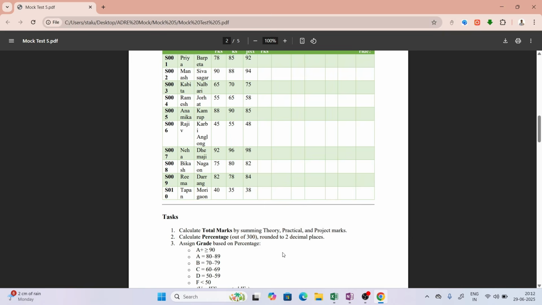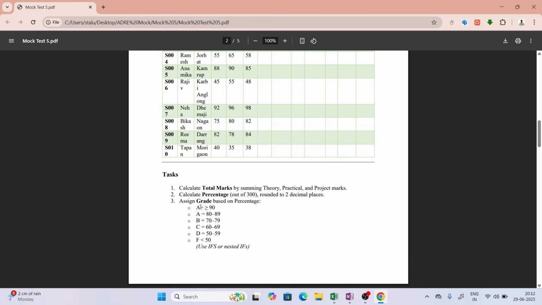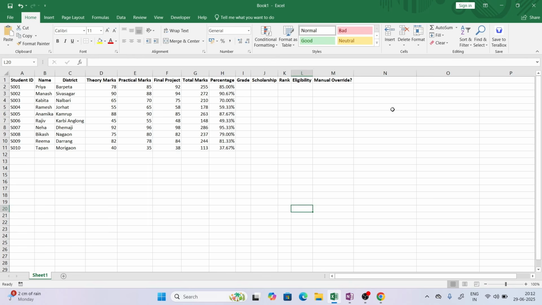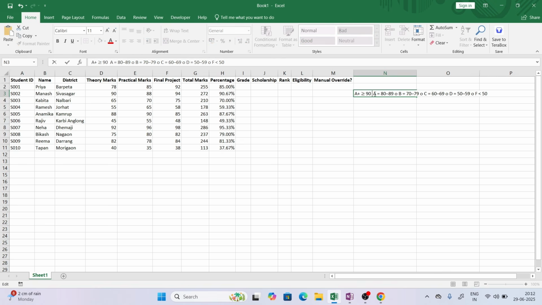Now next question, grade assign কৰিব দিছে, so এটা আমাৰ grade হয়, so just copying it, just for the visibility. So grade 2 কি দিয়া আছে আমাৰ, if it is greater than or equal to 90 the percentage, তেতিয়া আমাৰ A plus, similarly 80 to 89 থাকিলে A, and then 70 to 79 থাকিলে B, and so on. So we will give the grade, so equals to if.